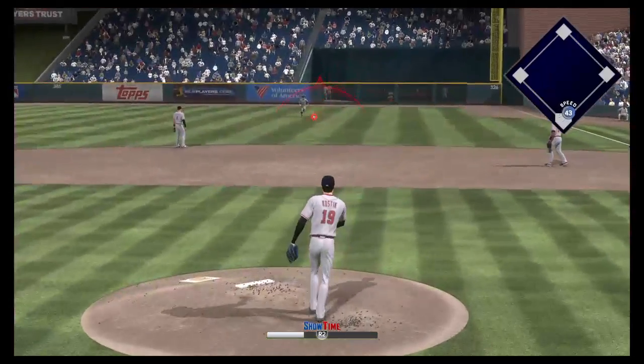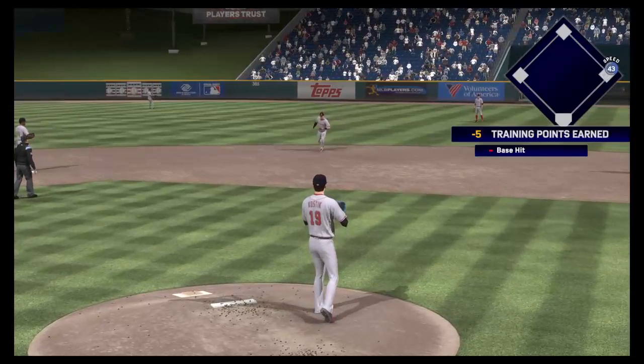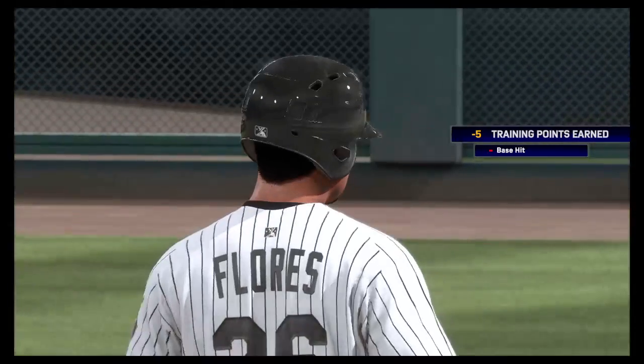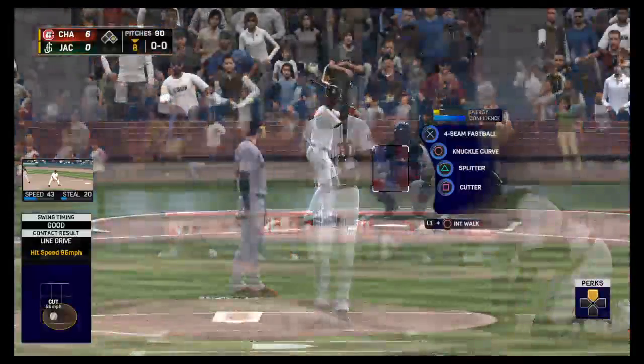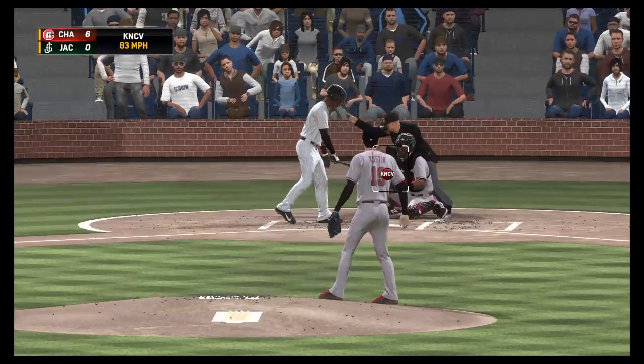This is pulled into right. And a base hit, so early trouble to lead off the inning. Well, they've been able to shut down this offense all day so far. That's only the 3rd hit in the game. We're late in the game right now. And now a left-hander will start to get ready in the bullpen.